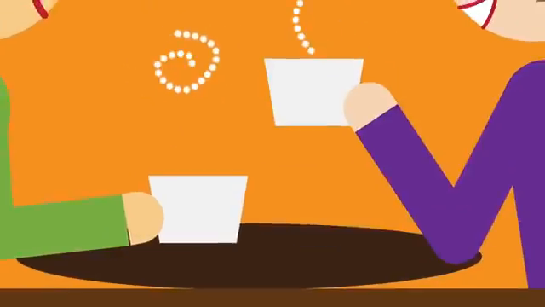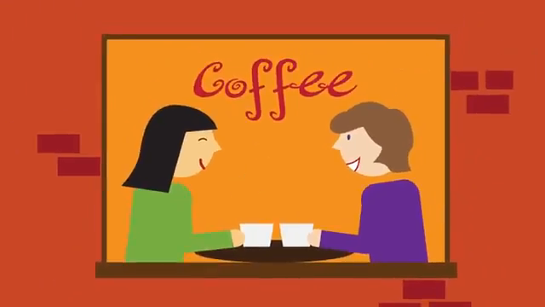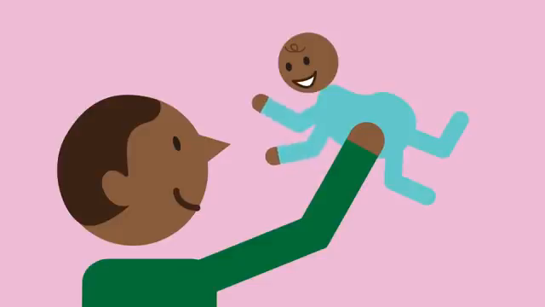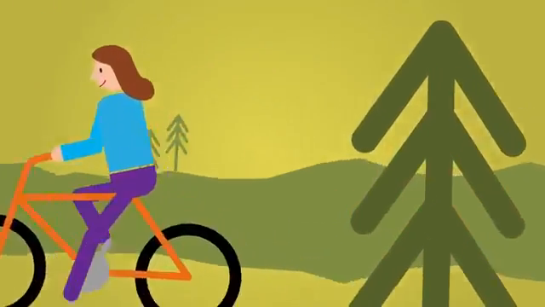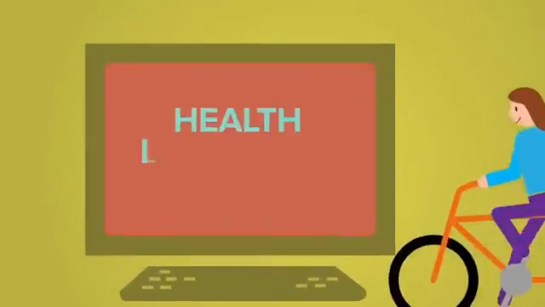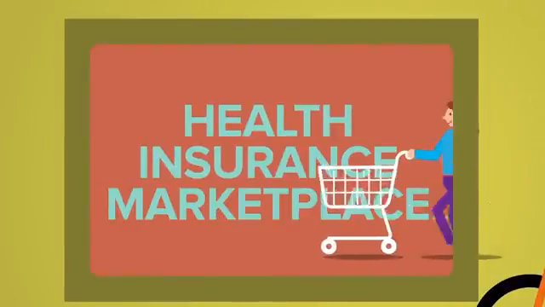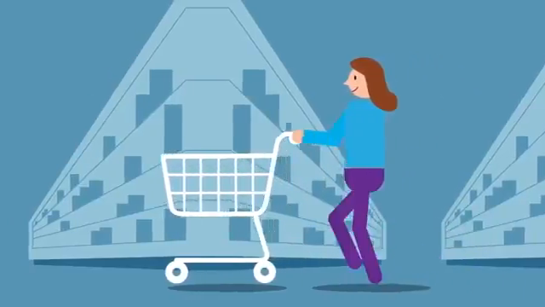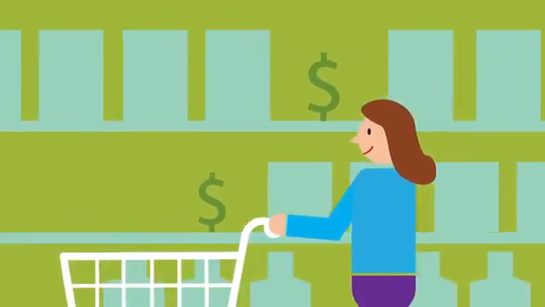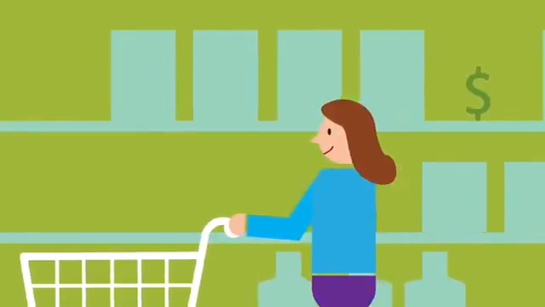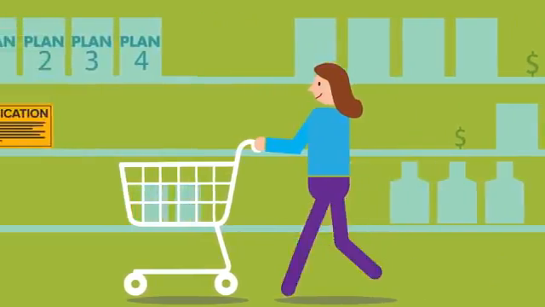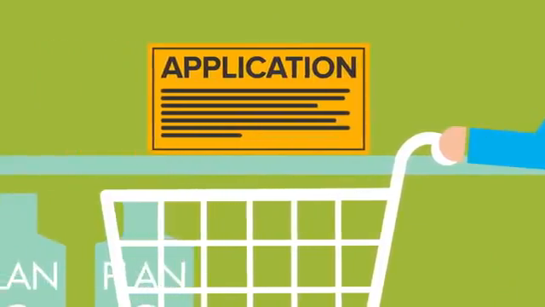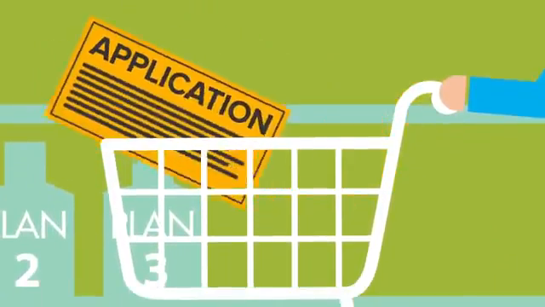You can do all the things you do with more peace of mind, less worry, and more financial security when you know you've got health insurance. And now, everyone will be able to find health insurance at the Health Insurance Marketplace. It's an online shopping site where you shop for health insurance that fits you with low cost and even zero premium plans for those whose income qualifies. If you or your family are uninsured or just looking for better coverage, you can see your options all in one place with one application.